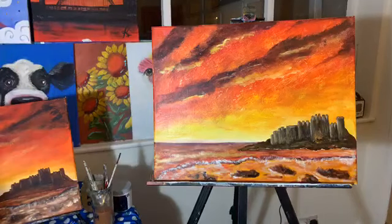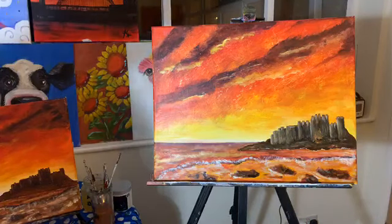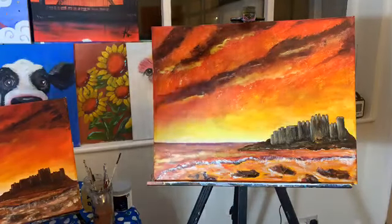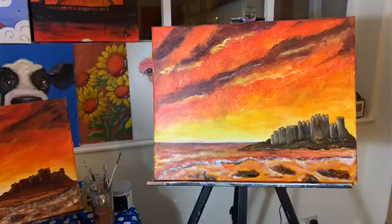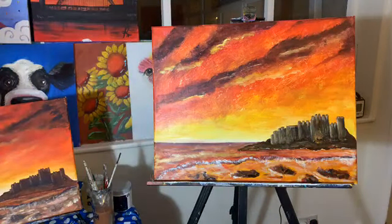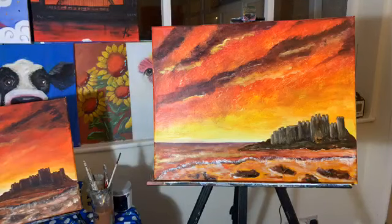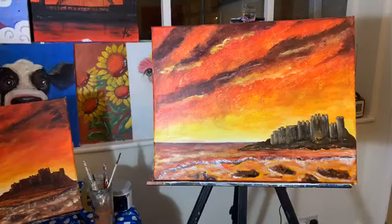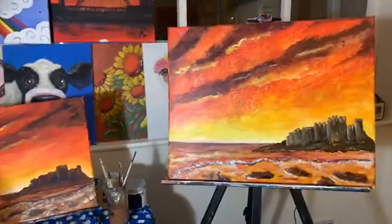I'm quite liking me castle. Do you think it looks like Bamburgh, darling? I can't tell you what it looks like off the top of my head. Where's my drink? Have you nicked my wine? No, don't worry. Well, where is it? It's over there somewhere. Have a look, darling. Oh, it's behind you. Oh, it's behind me. I'm in a pantomime. Any thumbs, darling? Pull this back. Yeah, we've got some thumbs up coming in.